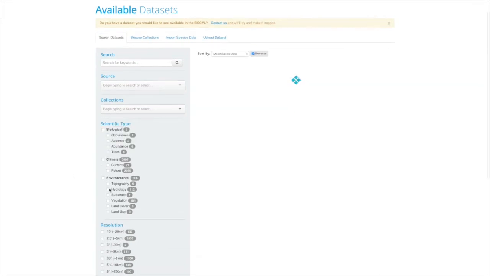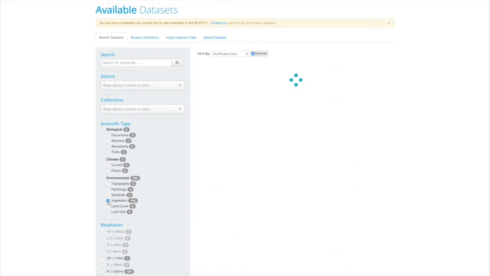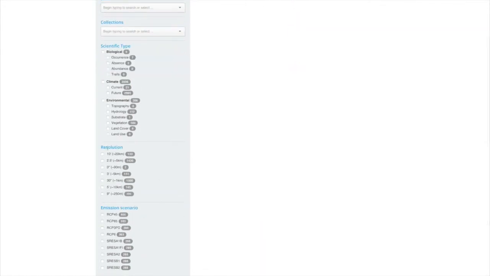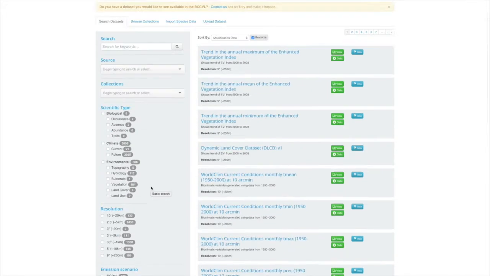Likewise, you can search through a number of the sub-menus, so if you're only interested in things to do with vegetation, you can tick the vegetation box and it'll only show you datasets related to vegetation. There are a number of other search options such as resolutions and emission scenarios in order for you to narrow down what you're looking for.